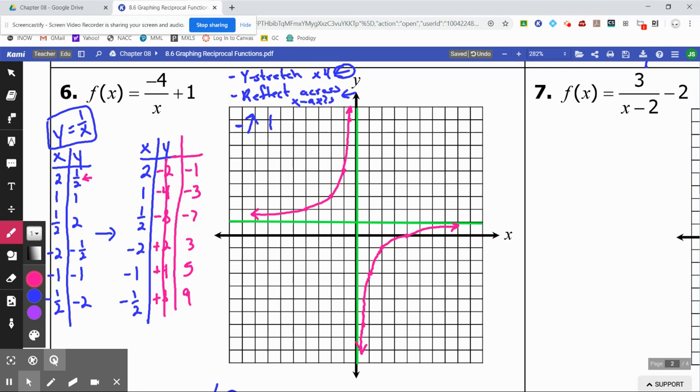Now you can even, instead of using transformations, and we might do this on the next one, you don't have to use transformations to graph this. You kind of know the general look of it. You can plug in, like here, to get some more points, I plugged in 4 into my actual function, and it gave me some really easy points. I plugged in negative 4. It gave me an easy point just because it was easy to plug those in. 2 would have been easy just to plug in.